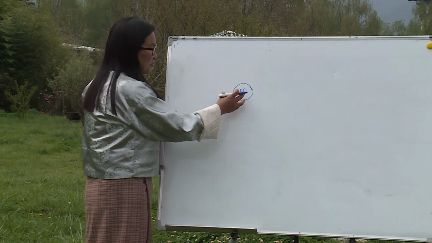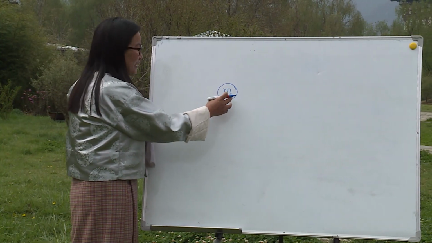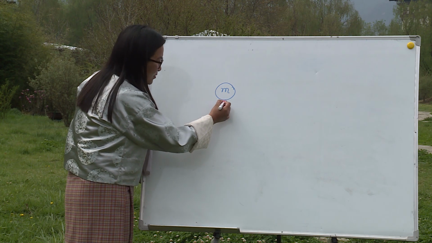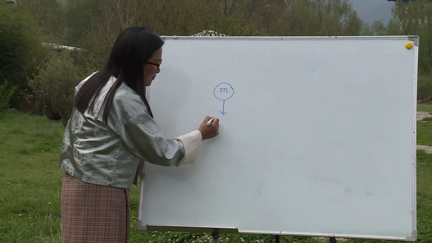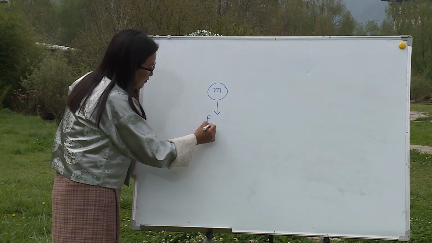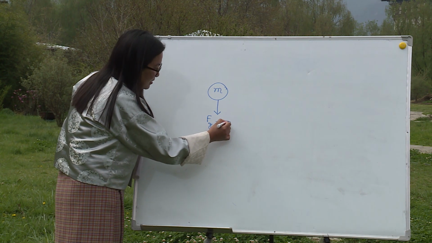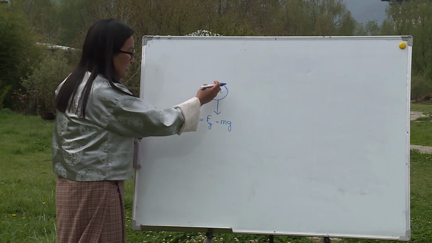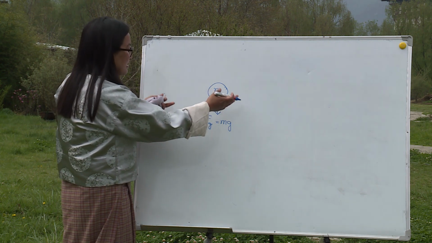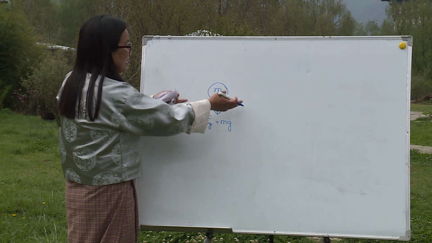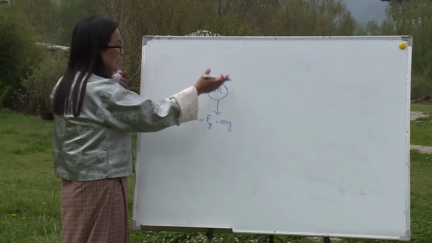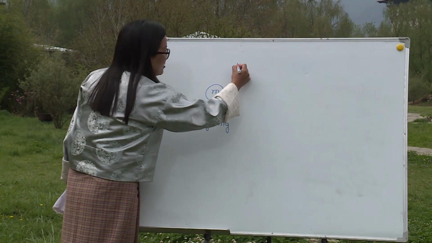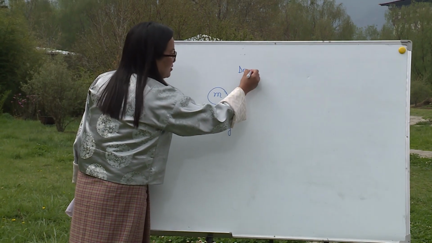So this is you just jumped off from the plane. You have mass m. As you jump off, you are pulled down because of the force of gravity, which is equal to mg, which is also called the weight of your body. As you go down, there is an upward resistive force which pushes you back because of the air. That is called air resistance, or also called drag force.